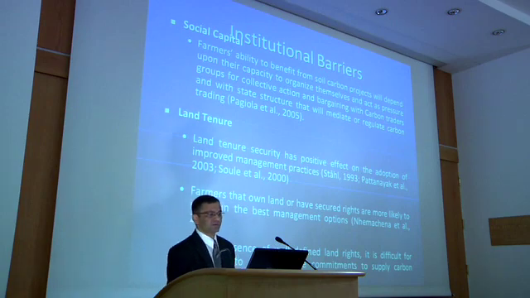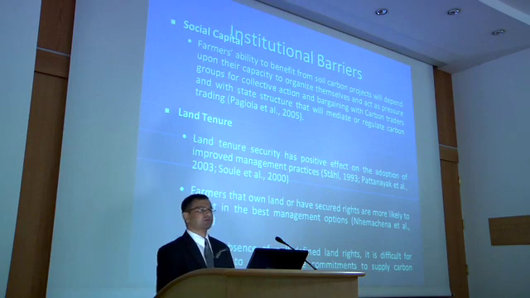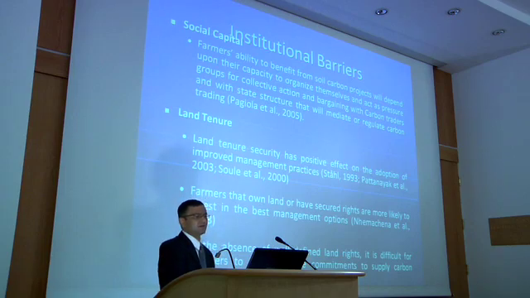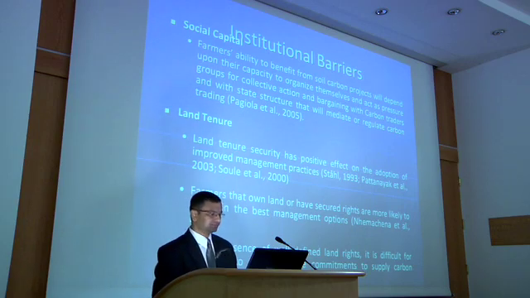And institutional barriers. Farmers' ability to benefit from soil carbon projects will largely depend on their ability to bargain with the carbon traders and with the government entities that negotiate terms and conditions. So it will also depend on the social capital that the community has and how cohesive the community is. And another important aspect that we think will determine the success of mitigation projects in developing countries is the issue of land tenure. It is a very contentious issue.